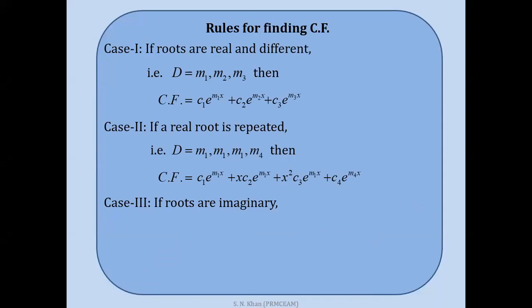Now third case, if roots are imaginary. If roots are imaginary, it means the root contains an imaginary term. So whenever an imaginary root comes, it will be in the form of a pair. Always it will occur in the form of a pair. So if there is a pair of complex roots, imaginary means it is nothing but a complex number. If an imaginary root comes, it means that it is nothing but a complex number. And whenever an imaginary root or complex number comes in the value of D, it will always be in the form of a pair. It will never happen that one root is imaginary and the second root is real. Minimum two roots will come, they will always be in pair format. And the pair will be D equal to alpha plus minus i beta, comma, m3.